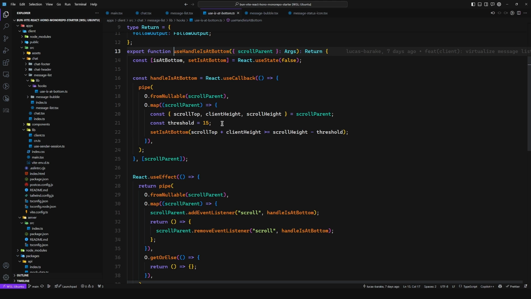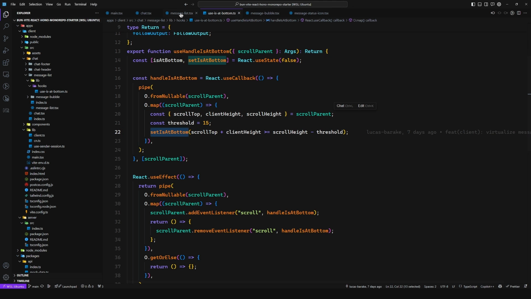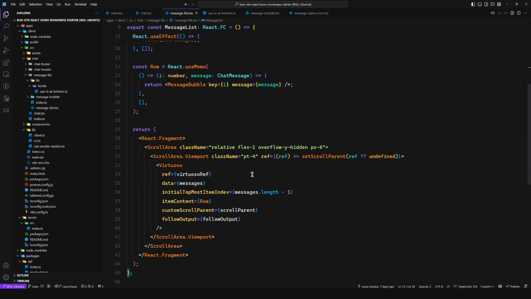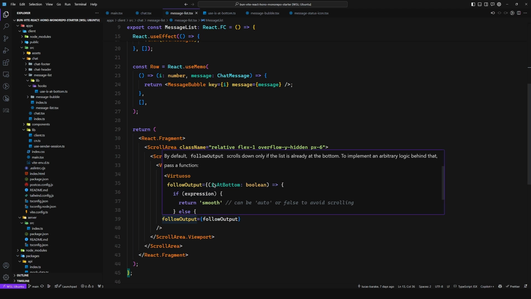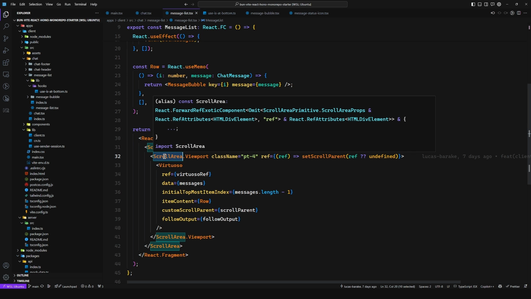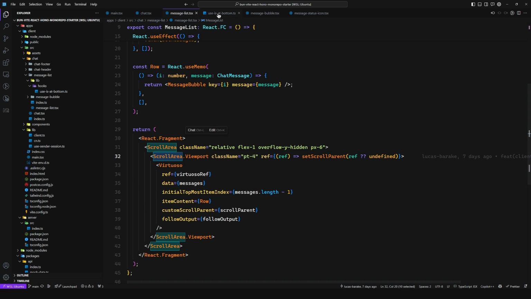So if the user is within a threshold of 15 pixels to the bottom, then we know that it is at the bottom. And the reason why I'm using a custom isAtBottom boolean is because the library for some reason does not support this property right here, isAtBottom, when you're using, say, scroll area instead. So we need to do that imperatively.